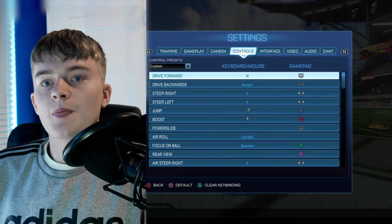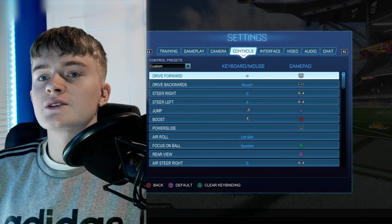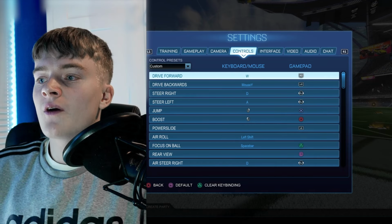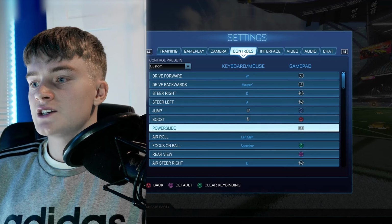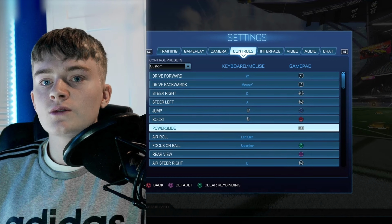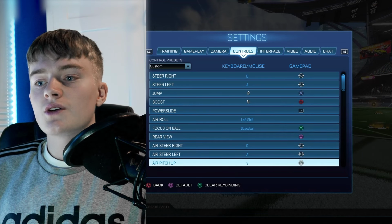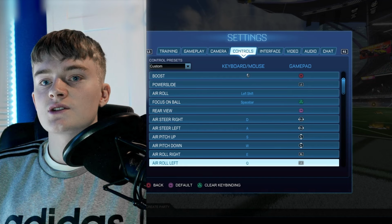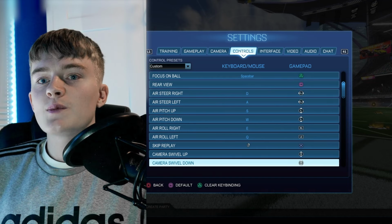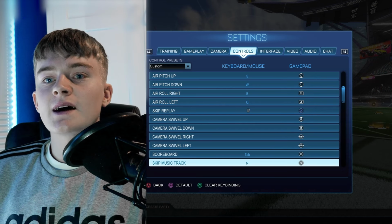Now for my keybinds, I personally don't think keybinds matter at all. People who say keybinds matter, they're just wrong. It's just whatever you're used to. I've got many default ones, I've changed power slide and I've changed my air roll. But it really doesn't matter what you've got. Just use what you're used to. Having RB for boost instead of B doesn't make any difference at all. People say it's like the best thing ever, but realistically, it really doesn't matter at all.